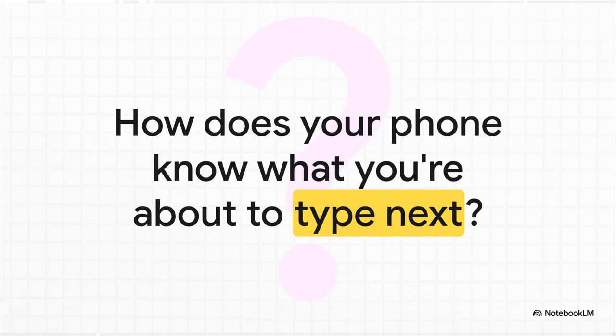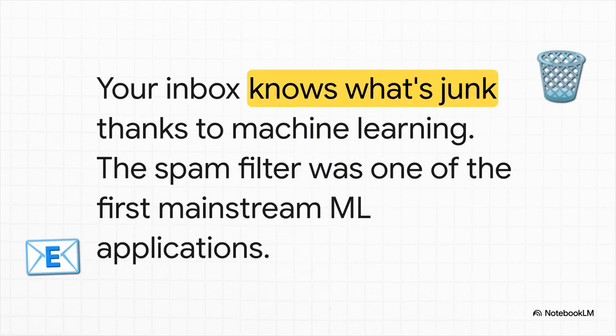Have you ever pulled out your phone, started typing a message, and it knows the next word you're about to type? It feels like magic, right? But it's not. Or how about this one, the unsung hero of all of our digital lives, the spam filter? I mean, think about it. Hundreds of emails can hit your inbox, but it just silently separates the important stuff from all that junk.